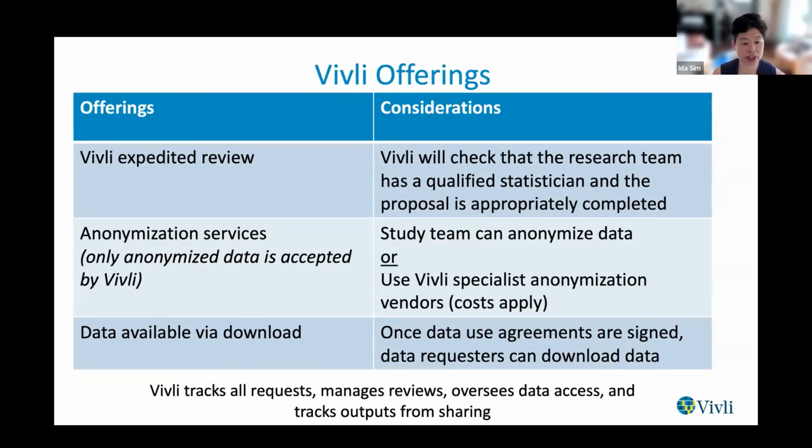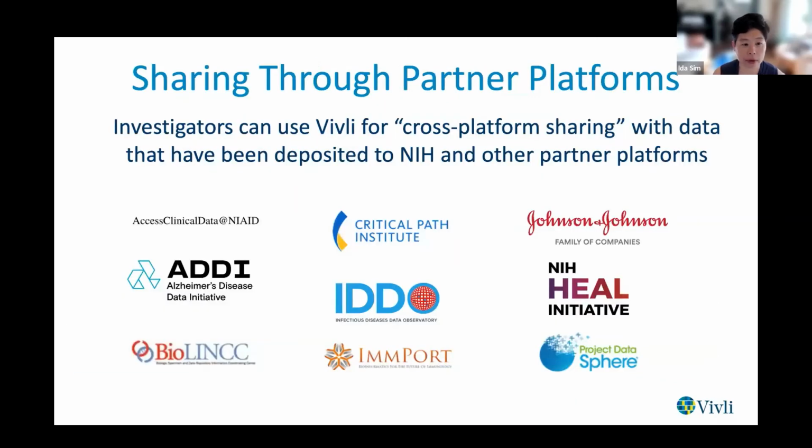Data that is provisioned to Vivli can then be downloaded once the data requester has had their request approved and their data use agreements are signed. So I'm going to go now to sharing through partner platforms. This is the other way that NIH-funded investigators can share the data. This is through something we call cross-platform sharing, where the data is deposited to another platform, but is searchable and requestable through Vivli. And you see here some of our partner platforms, and again, calling out the NIH ones: BioLINCC, ImmPort, HEAL, and Access Clinical Data.